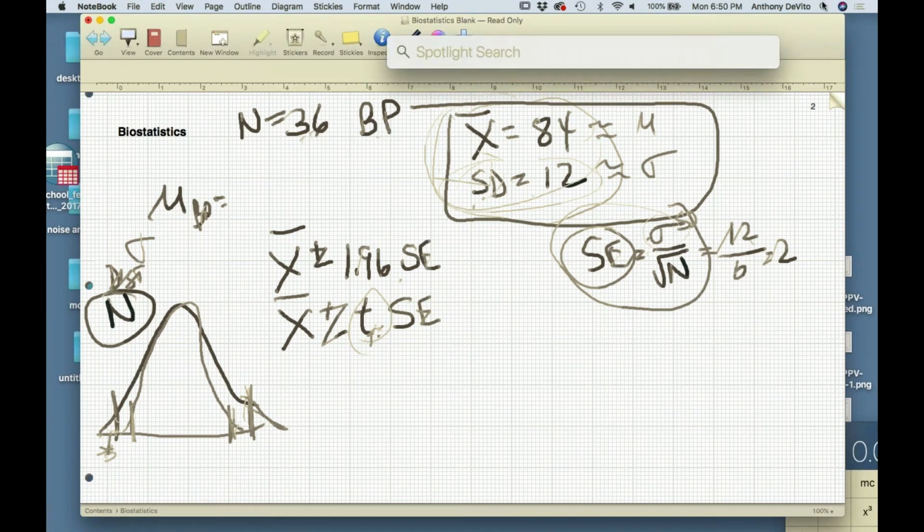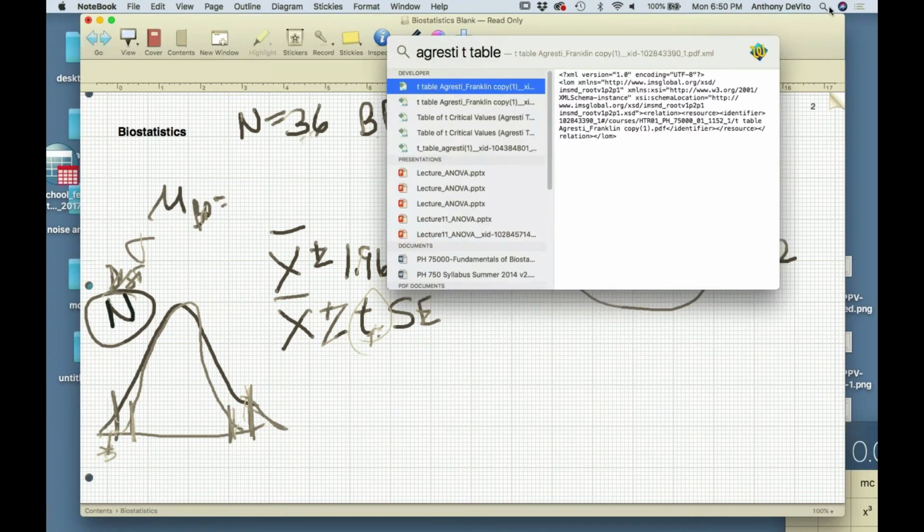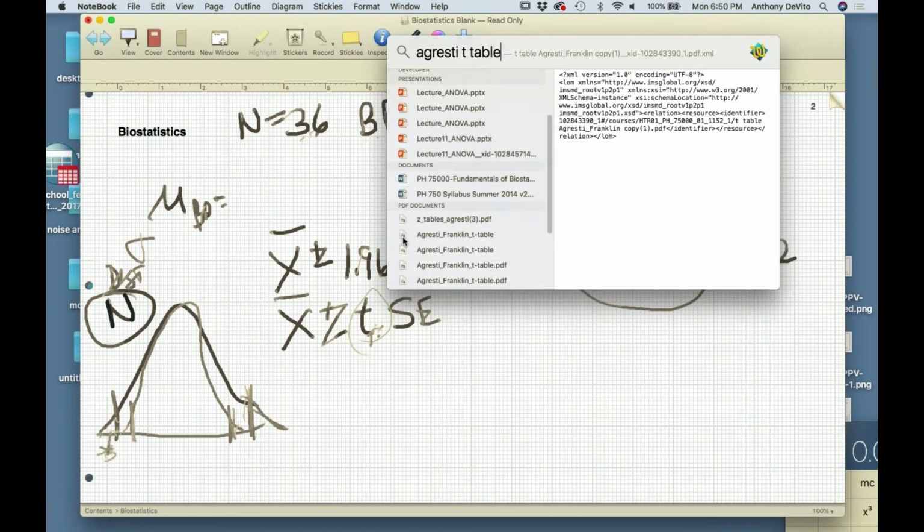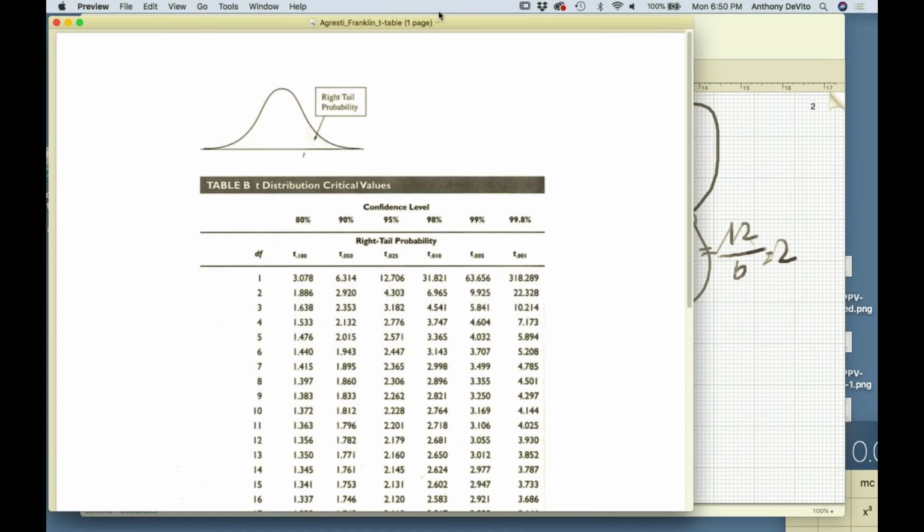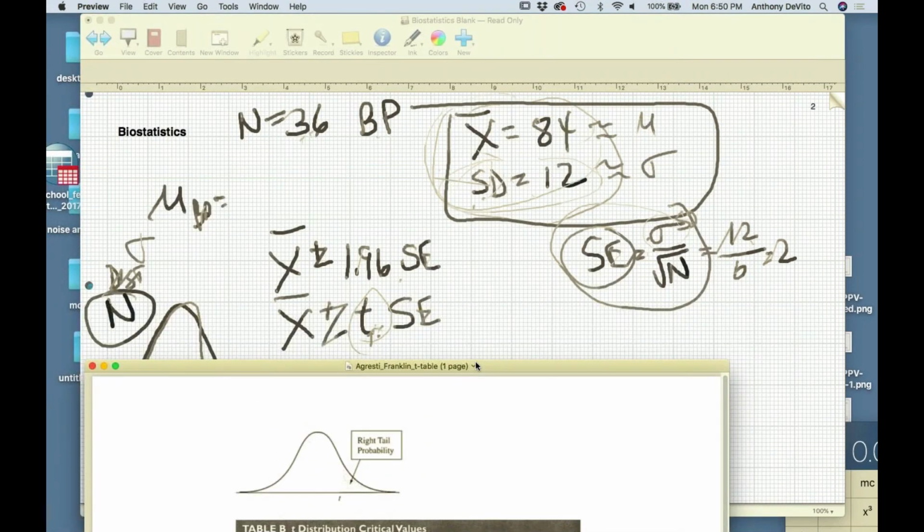So I'm going to go in here and look at the t-table. Now, I mentioned that there's really a different distribution for every different sample size. So if we wanted to have samples from 0 to 200, we'd have to have 200 pages. Actually, with the negative and positive t-scores, we'd have to have a book with 400 pages in it.